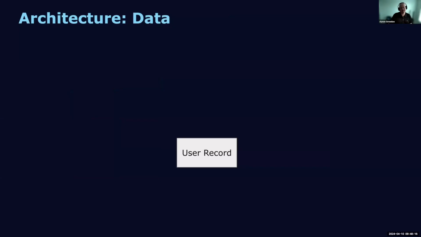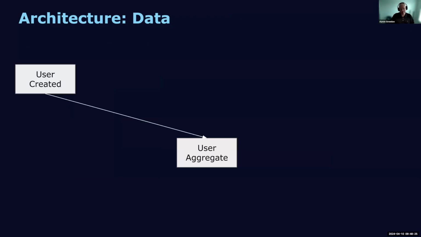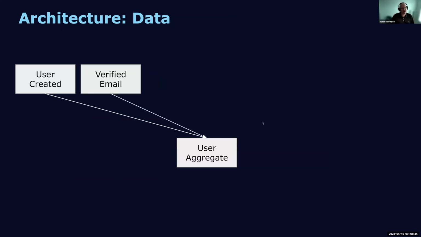One last thing, as I try to go quick here, is the data model itself. If we think about your user record that you're going to have in Alma, you're going to create that user. And I'm going to use the term user aggregate. So when you create a user, that's an event that happens. And once you've created that user, it has happened and it can never unhappen. Your user record was created.